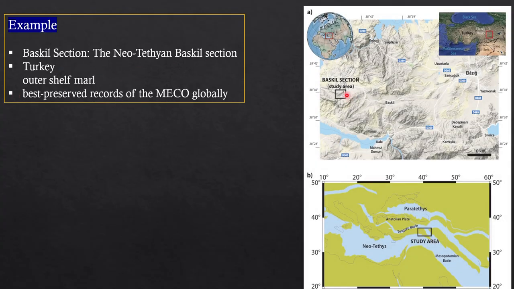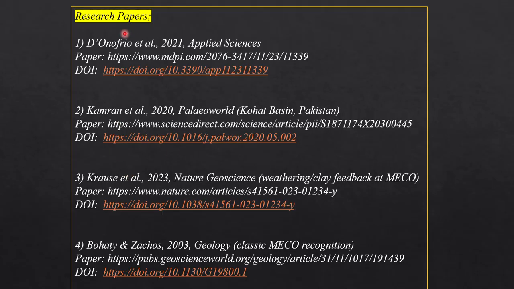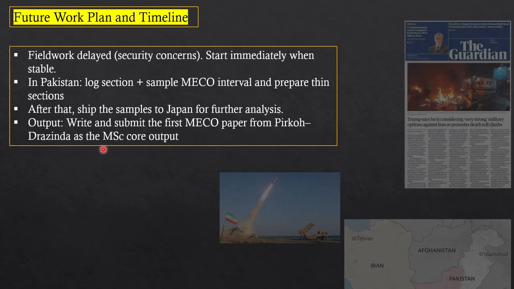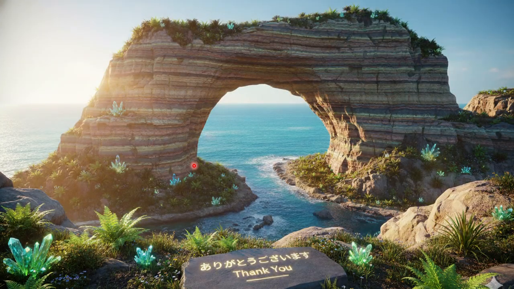This is another section you can study and compare with your area. This is the reference research paper related to this introduction of the MECO event. We now go to the next section, in which you can see MECO in more detail, what it looks like in the field, how the MECO event looks. So we will go to the next video.